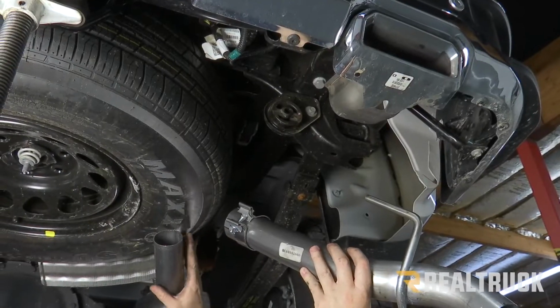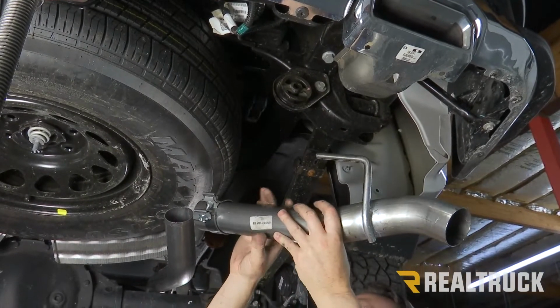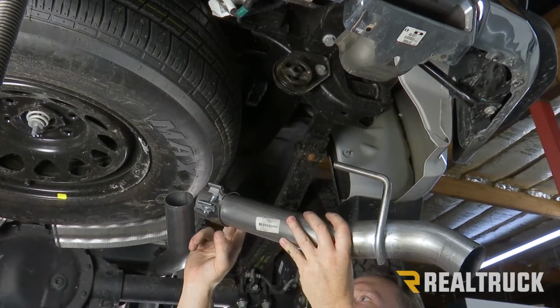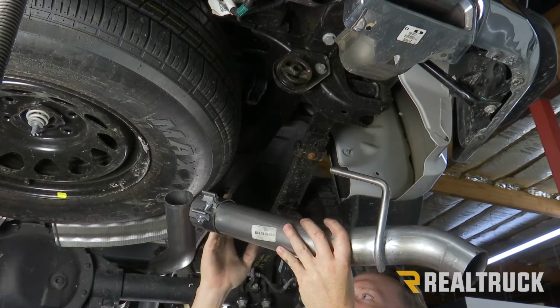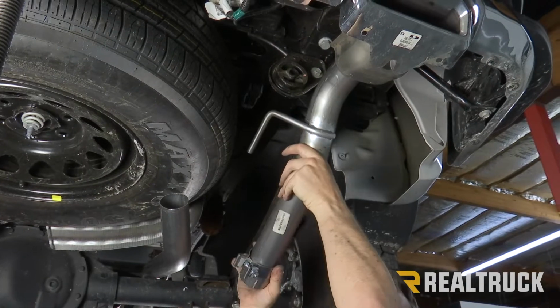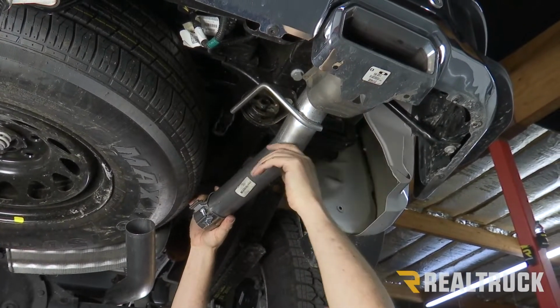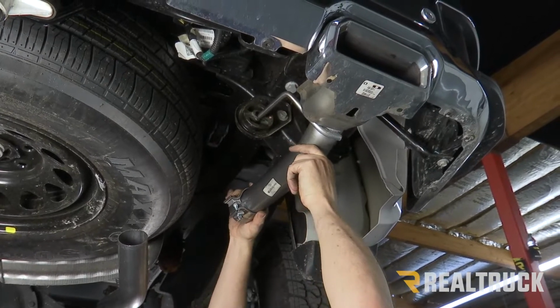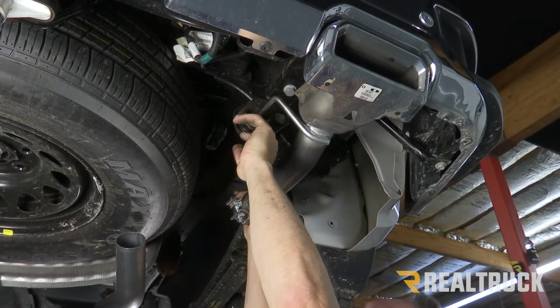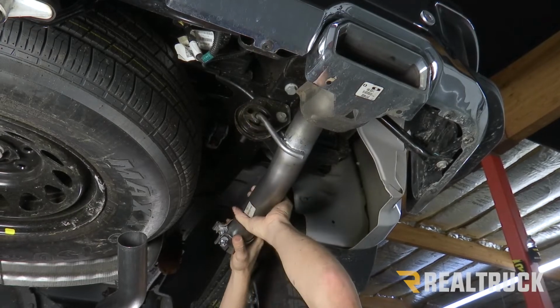Now, before we install our axle pipe onto our muffler, I'm gonna go ahead and turn to my exit pipe. I've already gone ahead and installed my band clamp, just slid it in place over top of the slip fit connection. Next, I'm gonna take the exit pipe, fit it up into the factory exhaust tip, and then line it up to the hanger bracket. And the hanger bracket is gonna slide into the isolator.